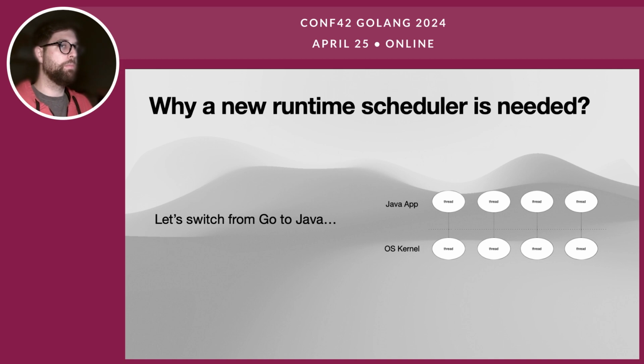But let's switch from Go a little bit to Java. Some of you already know that Java uses native threading as of operating systems, right? That means that every Java thread is mapped to one kernel thread. In this way, Java cannot determine which thread would occupy the core, and this is completely up to the OS scheduler. So it's completely dependent on how many threads you have, right? A problem could be, for example, if I am executing a Java thread inside a certain OS kernel thread, I save the state, and then the Java thread is scheduled into another OS thread. Then I would suffer from context switching, and we will see an example.